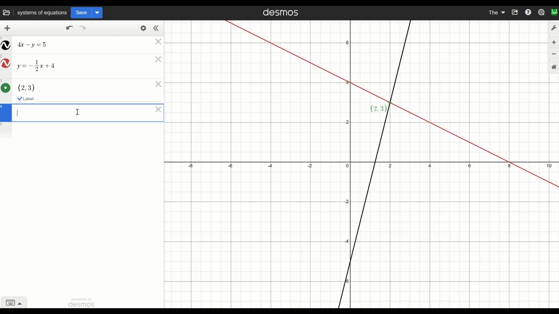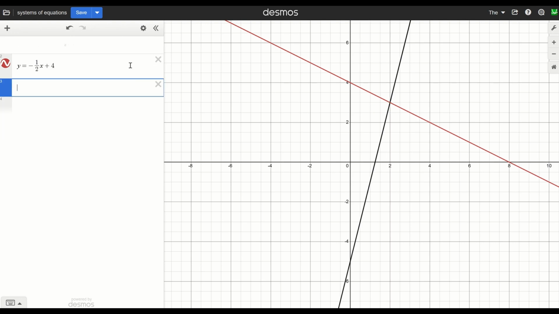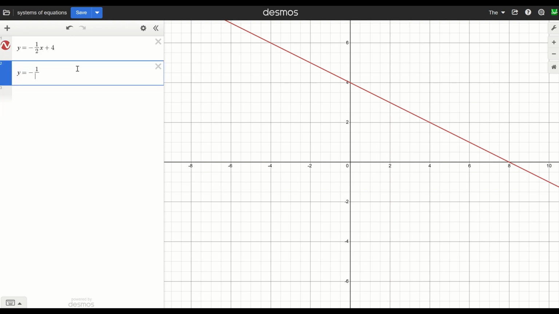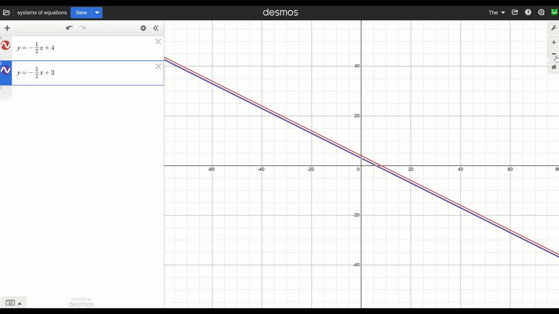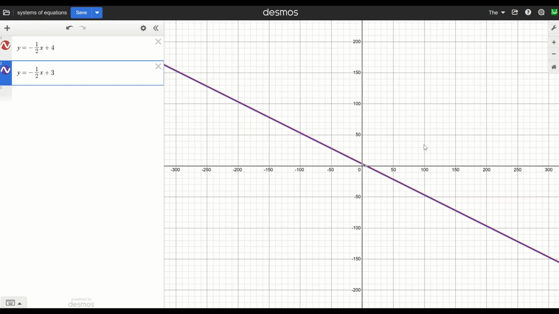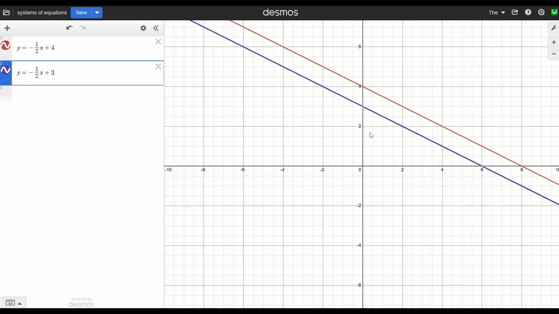Now, there are a couple special cases. Parallel lines don't intersect, which means there is no solution to the system. I'm going to just give you a quick example. These two lines are parallel. They never touch. You can zoom out as much as you want. Eventually, it'll look like it's the same line, but if you look really carefully, they're not the same line. I can still see both of them. All right, that's parallel lines. There is no solution. There is no x value in both equations that will give the exact same y value.